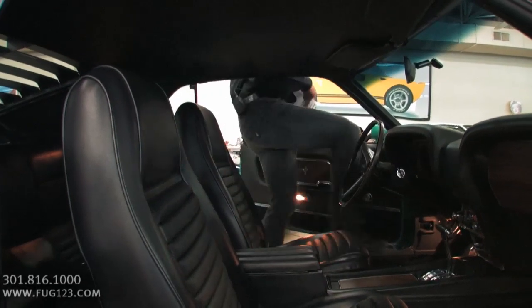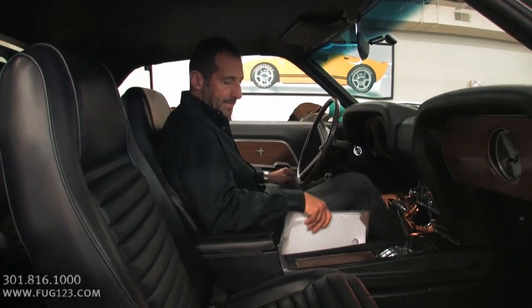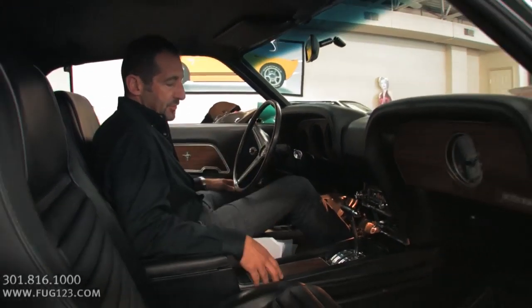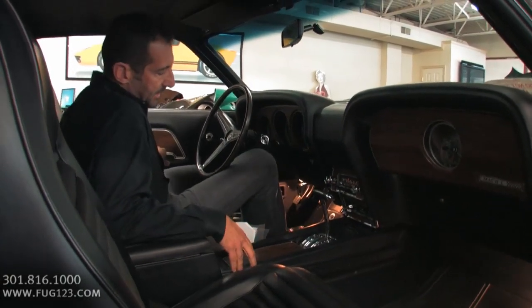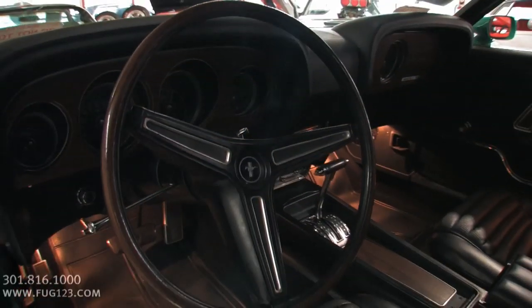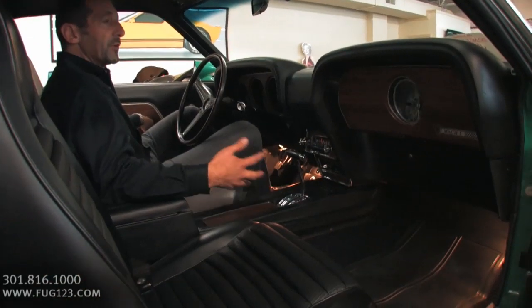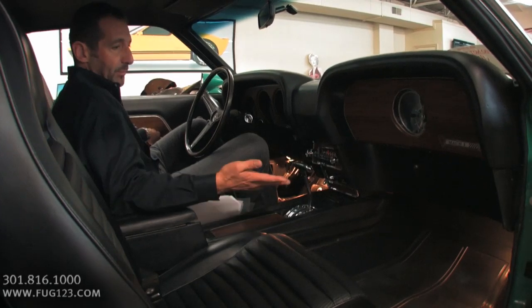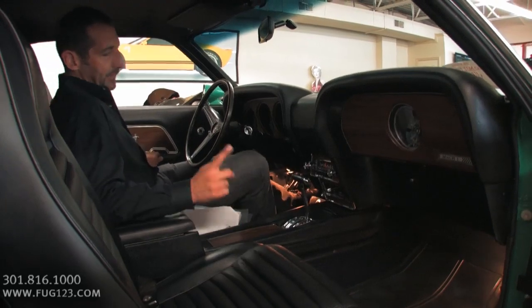As we check out the restoration of these cars, we looked at the detail stuff like the chrome trim outside, the new paint, the detailed trunk, all the polished stainless, the power disc brakes, the power steering. Now let's move inside. One of the things that's important during the restoration is does the footwell lighting work? After 40 years, not all this stuff works. In this case, Kevin Doyle restored this car and did a great job detailing all these things, putting a lot of sweat equity into it.